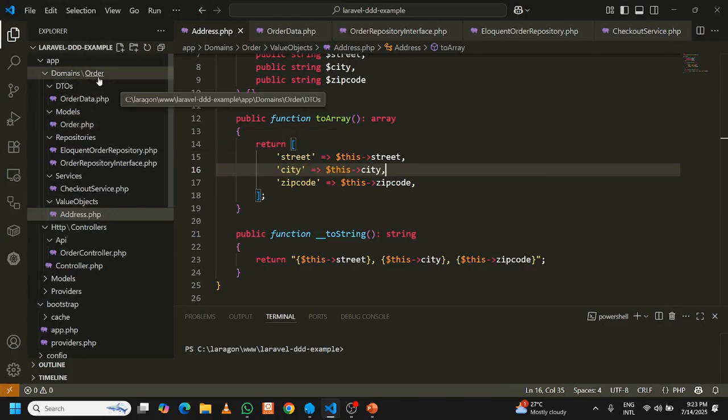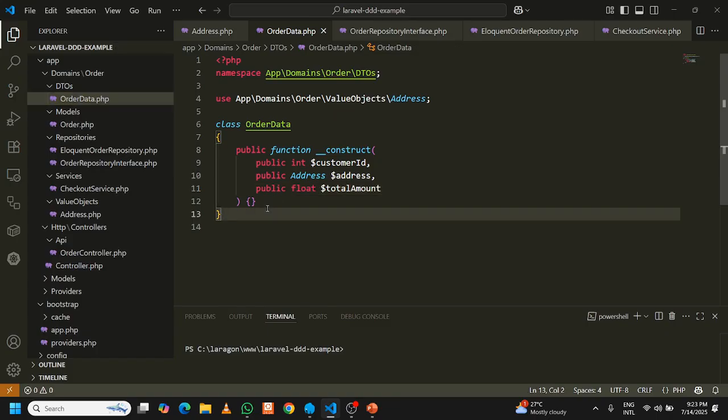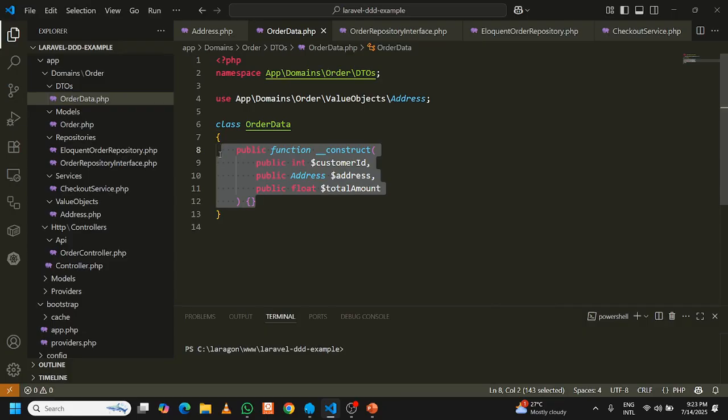Here you can see we have built a domain-driven design, domains slash order. Here are the DTOs. You can see here this is an object creation. This is a class creation with a constructor where it can hold customer ID, address, and total amount.